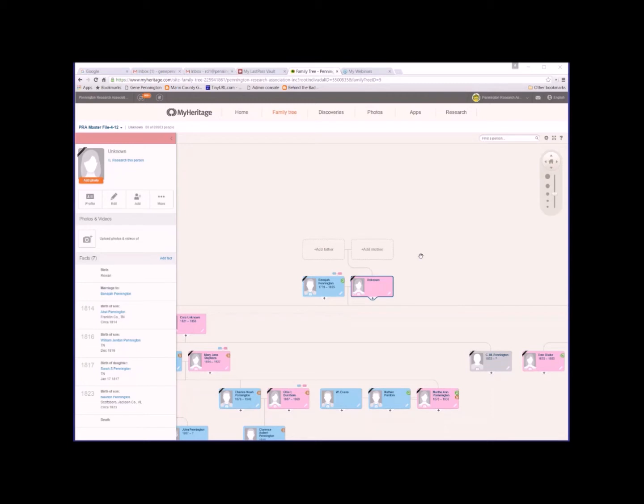The previous research director, when he saw the name of my 5 times great-grandfather, made the presumption, unfortunately, that my 5 times great-grandfather was the same Benega Pennington who was the son of the group 7 progenitor, who in fact is another Benega Pennington, but a different guy. So I got assigned to group 7, so I've just left it alone, and I tell everybody I belong to group 7.